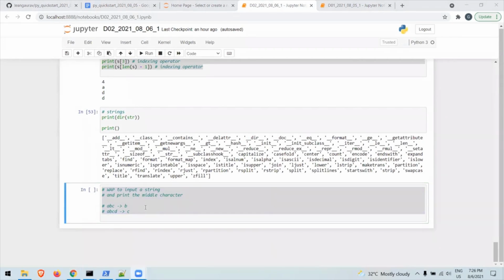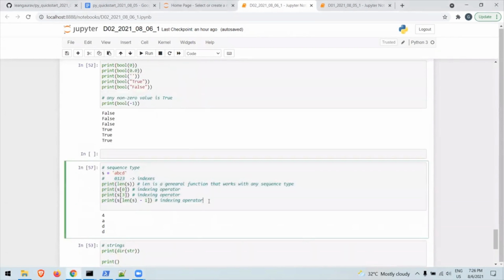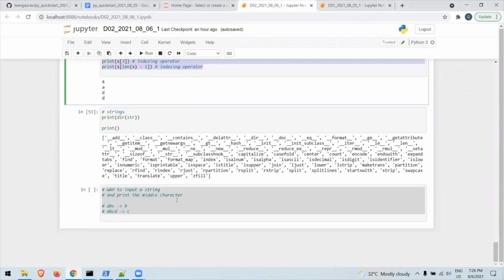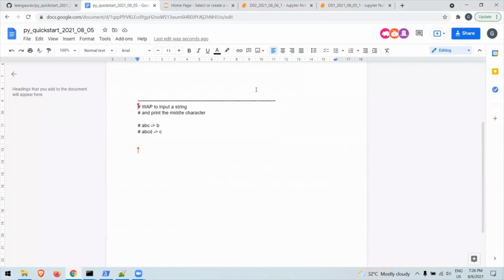Just notice what I've done already. You already know how to get a particular character out of a string, and you just need to find out the index. How do you calculate the index is what you have to think. How do you get the middle index? Okay, who has pasted this code?